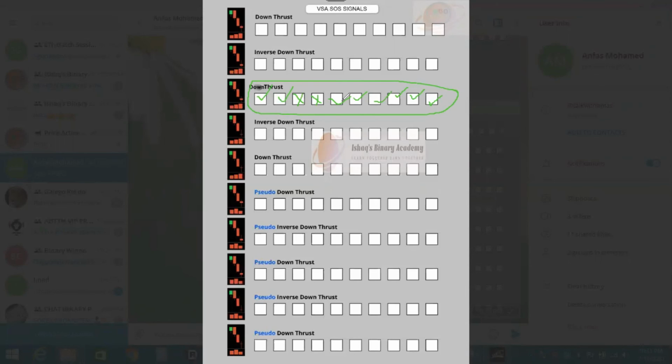That is a sheet with which you can improve in the VSA course, and if there is confusion, then you can ask me, because now there is no result. We don't see any results because we are not recording the results. So recording of the result is very important. That's why I created this sheet. There you can see how many times the down thrust signal appears in the day, 10 times or 3 times or 4 times or 5 times. Which signal is appearing again and again, then you can concentrate on those types of signals. So brother, I'm going to send you this video and practice on it.